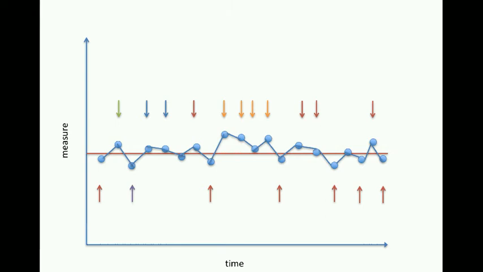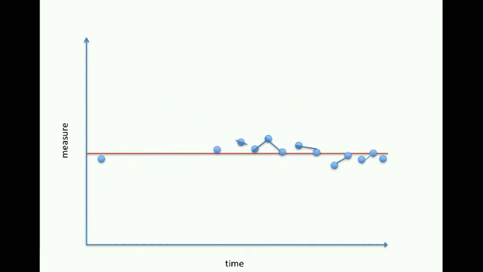And when you count the number of runs, you compare it to some tables, and we have tables online on our Prism website. I've got the link in the description box below, so you can see that your data sits in not having too many or too few. And the way I like to think of this, to explain it logically in my head, here's some data. Again, it looks pretty random, but if you count the number of runs, the line crosses the median 1, 2, 3, 4 times, minus 1, so that's only 3 runs for this number of data points. That's too few runs for this data.